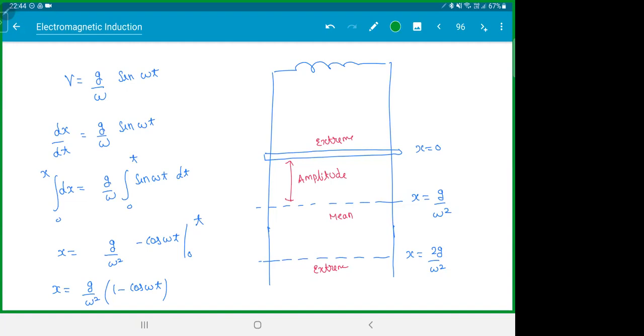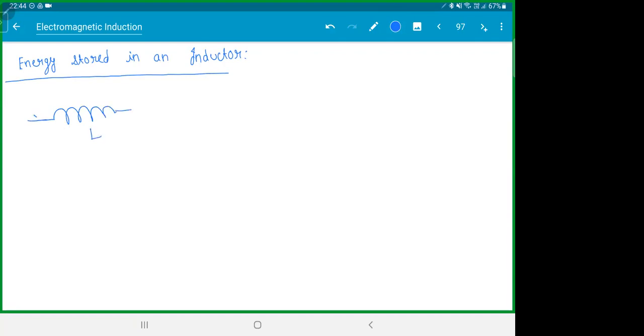Can I go ahead? Last thing, we have a bit of a theme. We'll finish off with that. So if there's a field and everything, there's also an energy stored. So if you have an inductor L and if the current is I, you can treat this like a battery and EMF is L dI by dt.